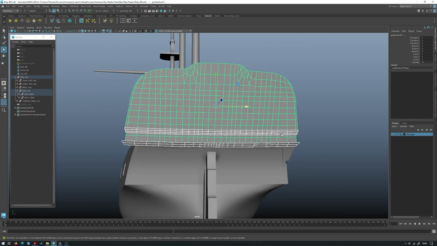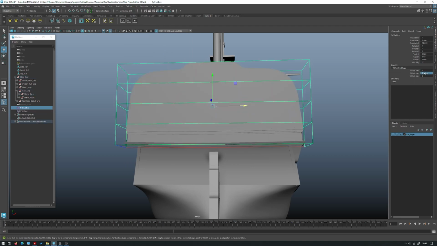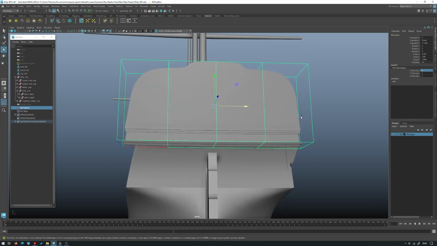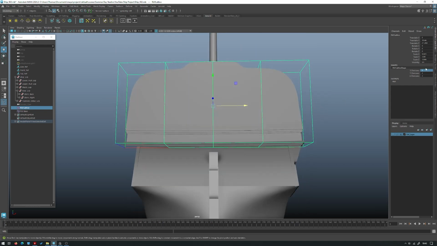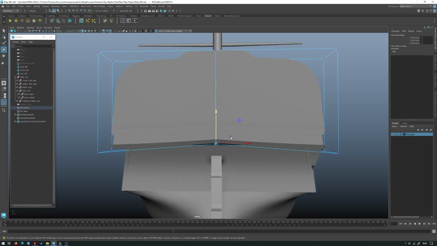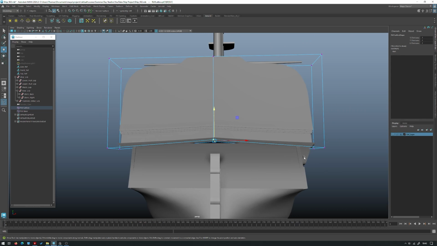So to do that, we could use a bend deformer, but it's going to end up deforming more than we need. So what we'll actually do is use a lattice in this case, and we have to be careful because lattices are really good, but if we added, let's say, 5 divisions in S, and then actually, just for example, let's go with 3, so we just have 1 in the middle. If I pull this up now, you can see it's kind of coming to a point, which is not what we want at all, right? We want a nice arc here.